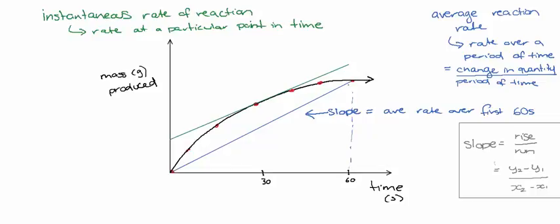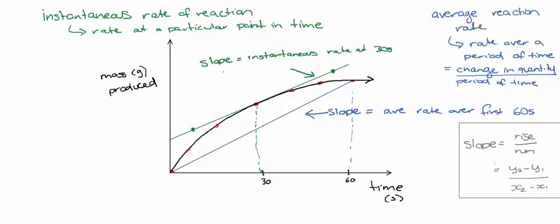The way we actually calculate what the gradient is at those points is you pick a point. So in this case here, I've picked the 30-second mark, and you draw in the tangent to that graph. And then you just find the slope of that tangent. So just the same way as you find the slope of any straight line, you can just have any 2 points on that line, and the slope is equal to the rise over the run. And you can do that for any point on the graph.